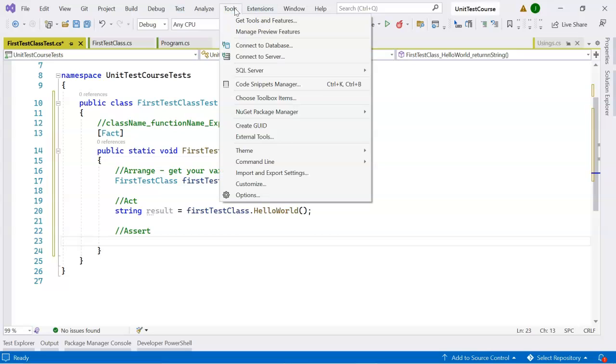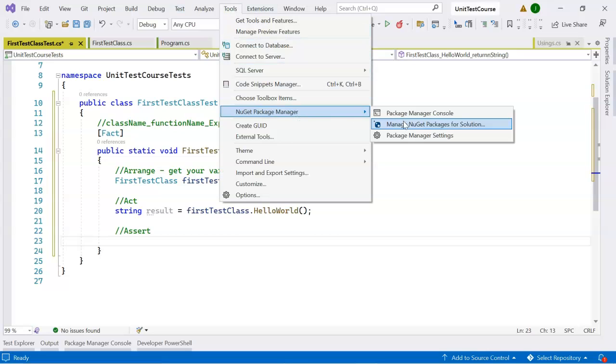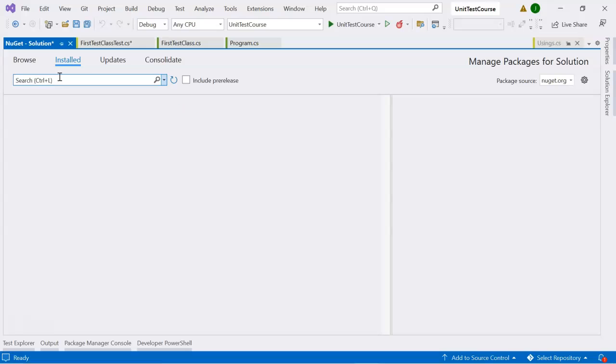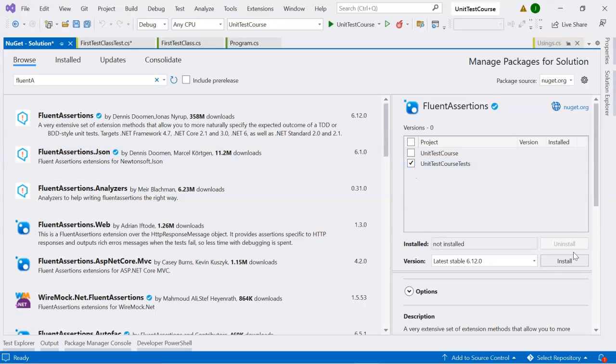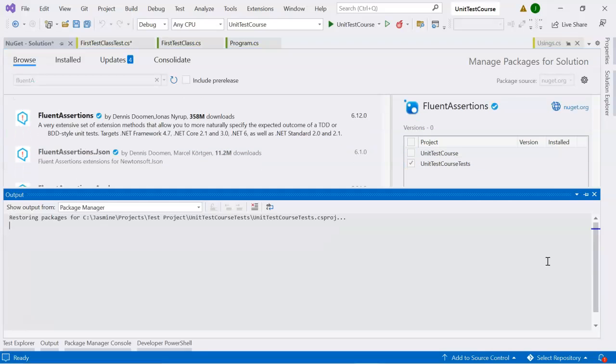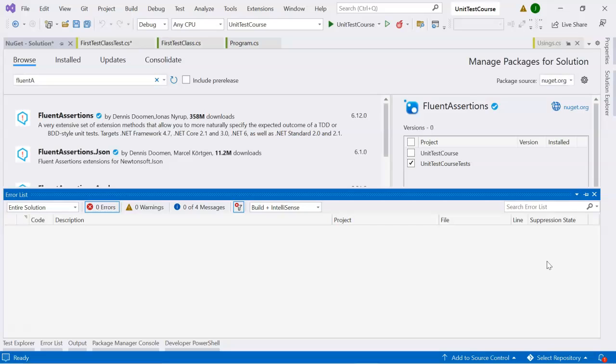We can download it through the NuGet package. Just install it in our test project and we are good to go.